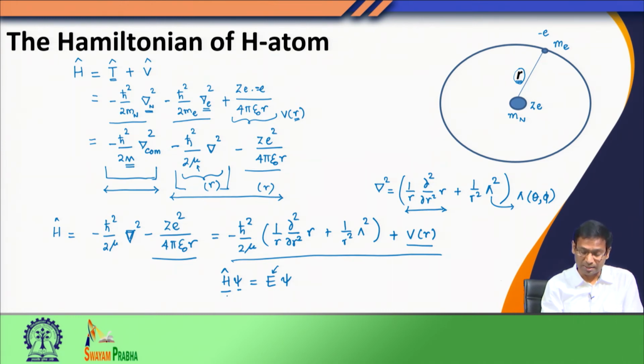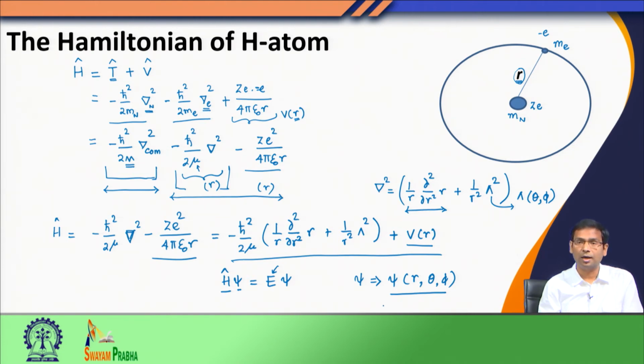When you look at this, on which coordinates will this wave function depend? So, this psi you would see will depend on r, theta and phi. I can tell this because the operator has radial terms as well as the angular terms theta and phi. So, therefore, this wave function will depend on all three coordinates.